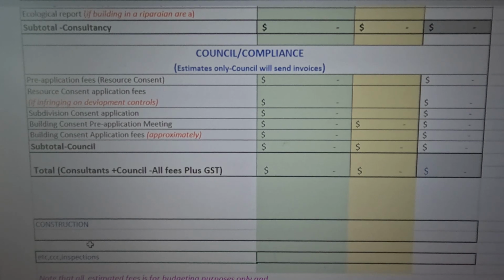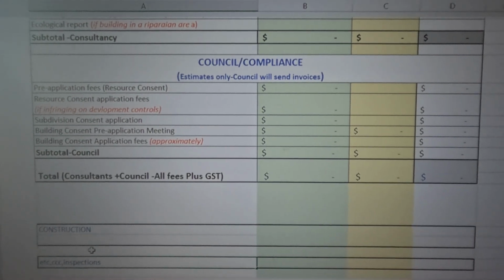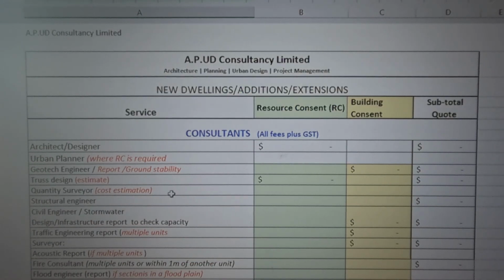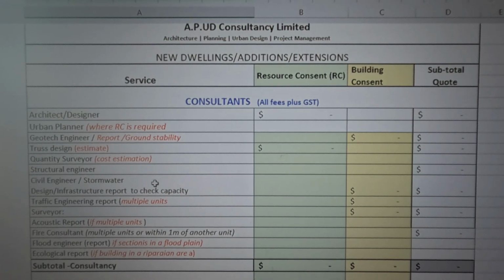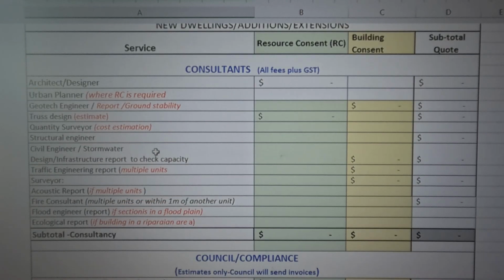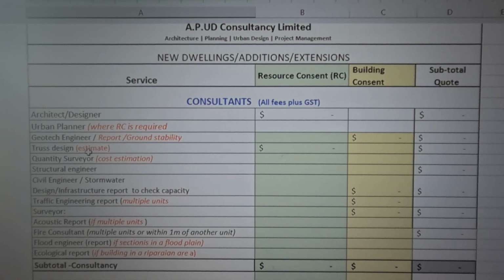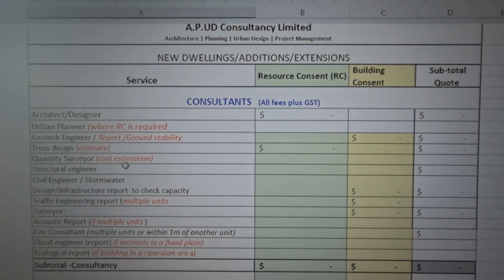So basically, in New Zealand, this is what happens when you start your construction process. If you are proposing to do something, you want to do a new build, you want to do an additional extension, this is the process you have to follow.